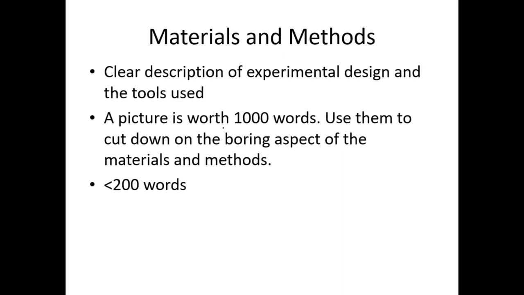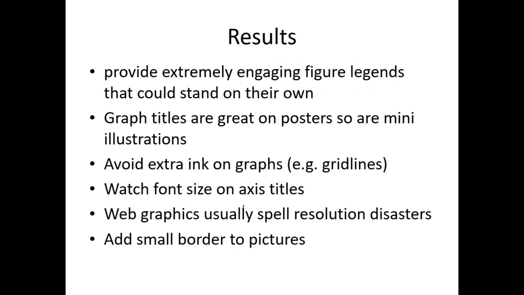Your materials and methods, really don't put everything in there. The most important thing that a lot of people tend to forget is the experimental design. You can even make a picture to show that. 4 degrees, freezer, whatever you did to set up your experiment is very useful. Cut down on all those boring things. People can ask you if they want to, or email you. About 200 words is a good rule of thumb.